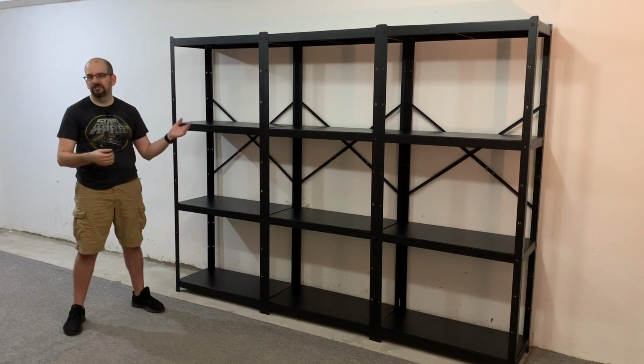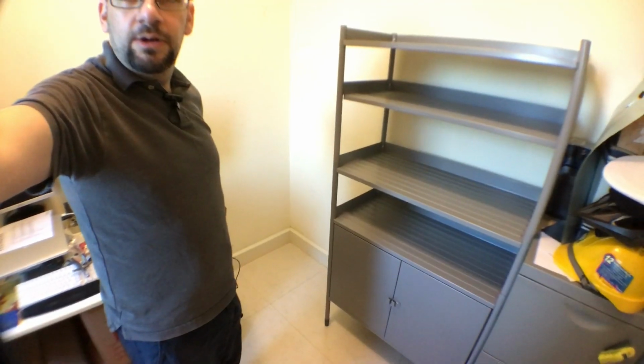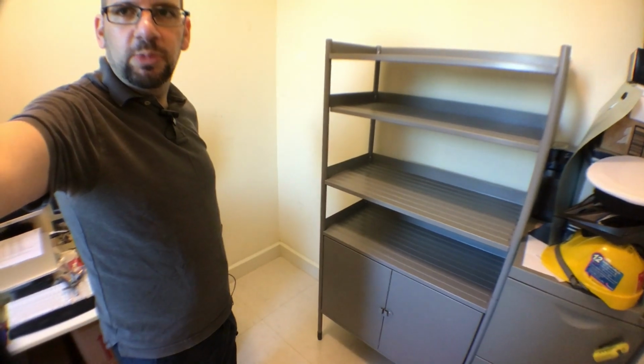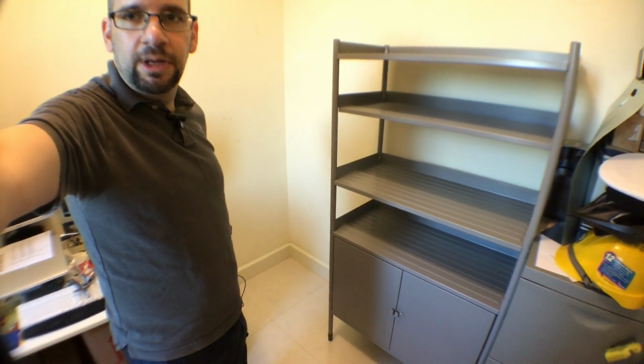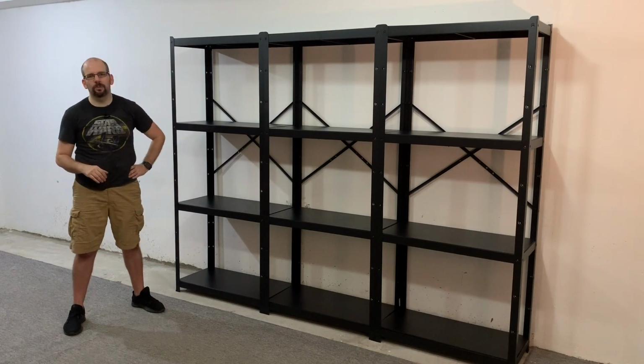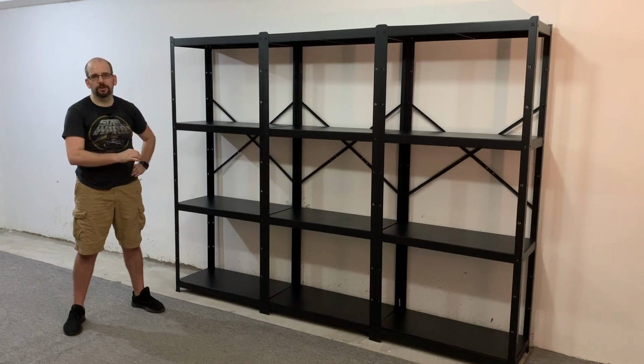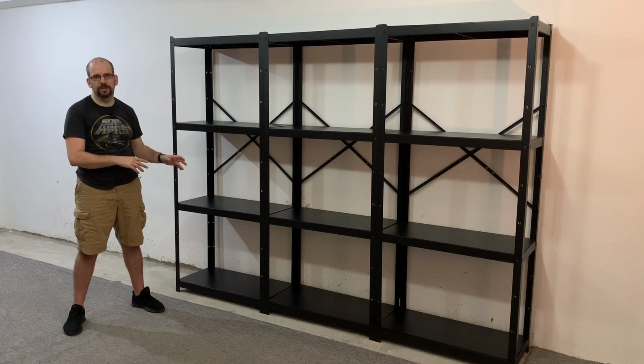So in conclusion, not super impressed. I don't know if I would buy this one again, or maybe look elsewhere. I've done the Hindo shelves, if you haven't seen that video. Those ones were also kind of flawed, but in a different way. These ones are definitely bigger. It probably will be less wobbly once you put stuff in it, and of course, I'm definitely going to go back in and tighten everything one more time before I start loading anything in there.